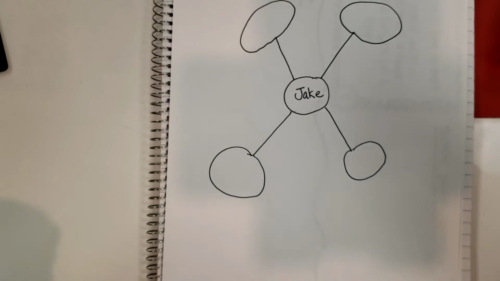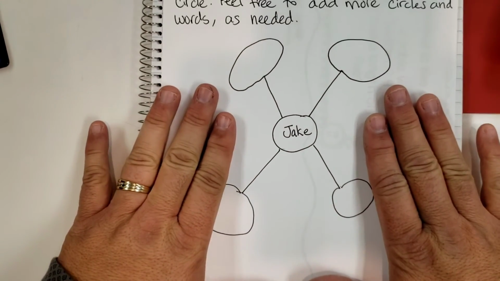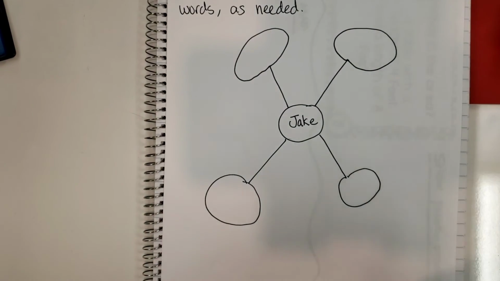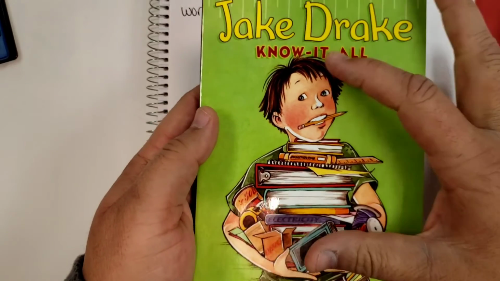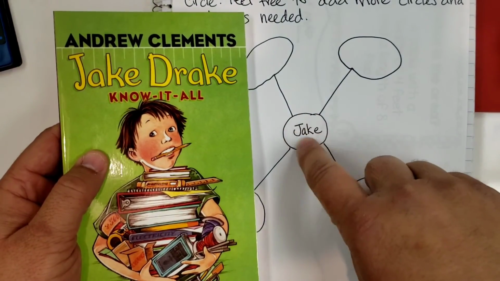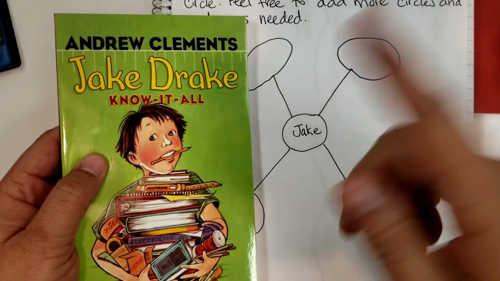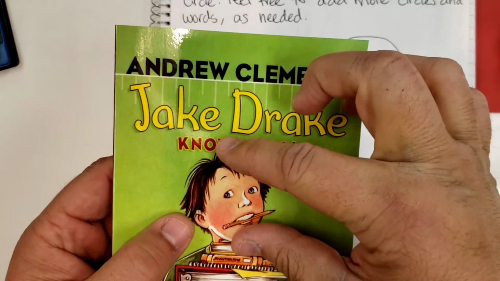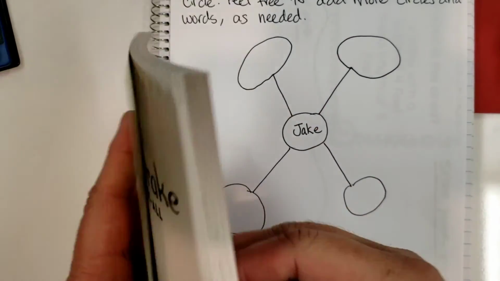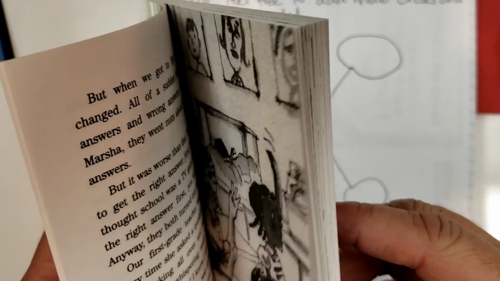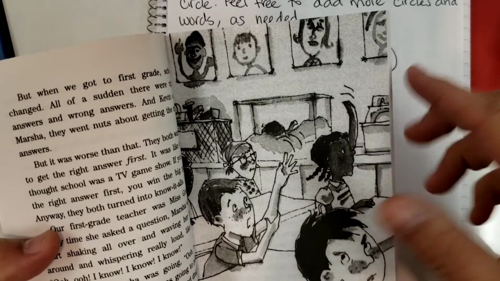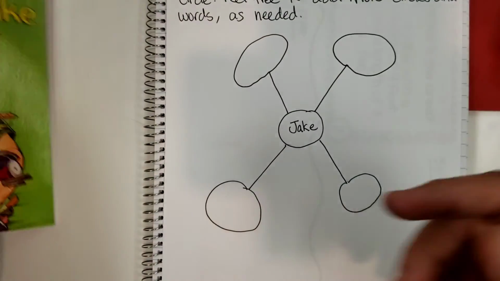Sweet. Super easy, guys. Oh, also, if you decide you want to create this in Google Slides, that would be amazing. In fact, if you want to use Google Slides, what you could do is take a picture of Jake and put his picture in the middle here. So you go to insert, you take a screenshot and then crop it down, insert image here, and then you can describe him. And you could do the same thing if you want to really get fancy for Kevin, and then also for Marcia too. That would be really cool if you want a little bit of a challenge.